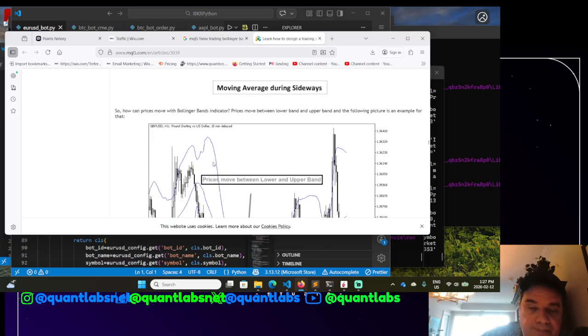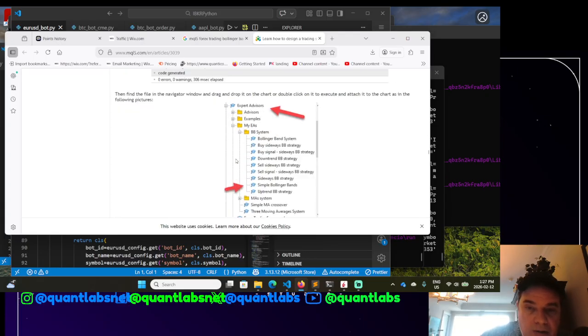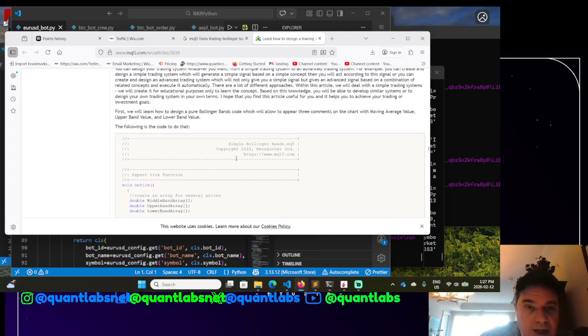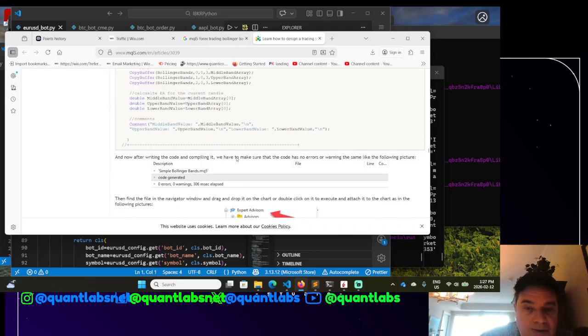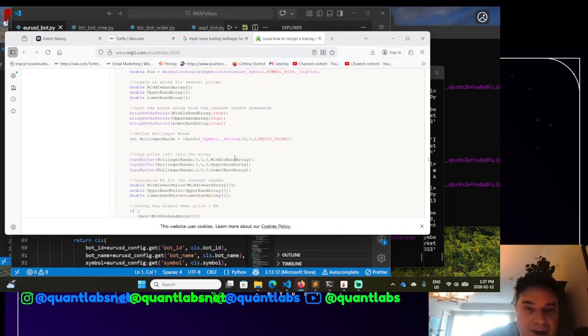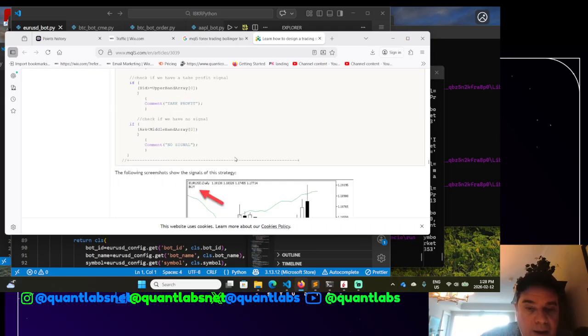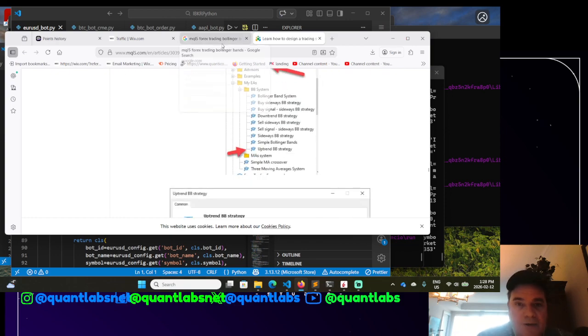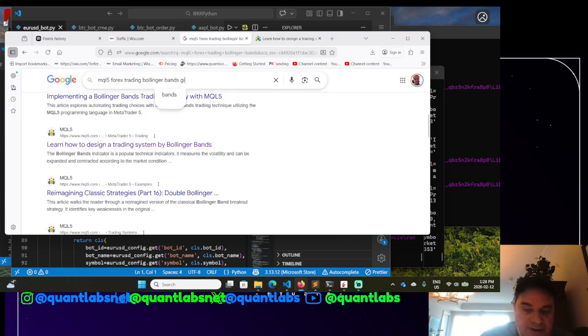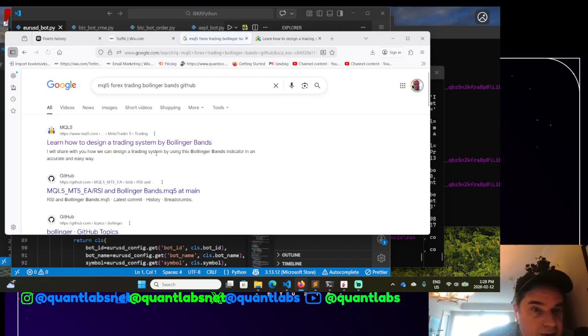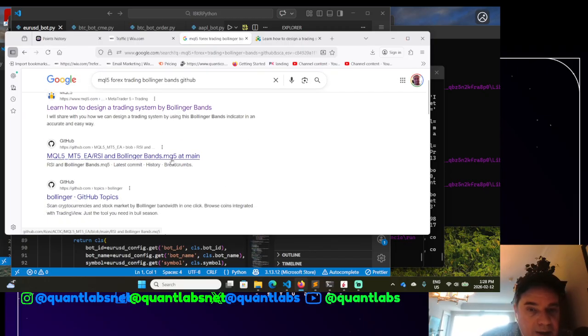So, oh, is this it? Is this the complete code? Okay, so I don't know. This is definitely not the entire code base. You know what? I'm going to go on to GitHub. It's easier. Did you get the code? Let's see here. MQ5 RSI and Bollinger Band.